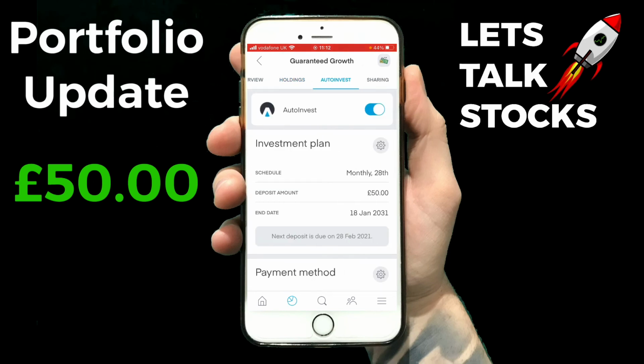Auto invest. So this will show you my schedule. I've chosen my schedule for the end of the month. Only because by default it comes up the 18th of the month, so I reasoned that everyone's automatic ones, people that don't change the date, would be going at the 18th, so therefore the price of the stock market might be inflated because everyone's chipping in at the same time. So I've just moved it to a few days later just to allow it to level out a little bit. £50 a month, and then it says 2031 on there, so that can be adjusted as and when you please, but I've done mine over a course of a 10-year period just for now for this experiment. Auto invest is turned on, like I said, so that will make sure that every single month I'm investing.